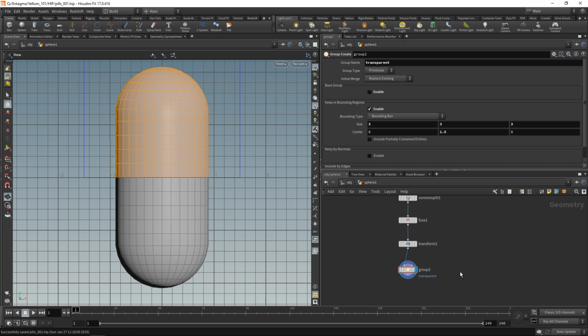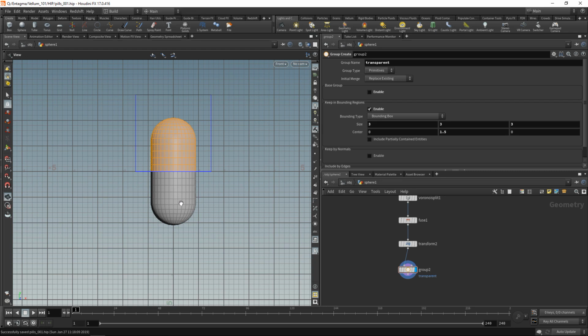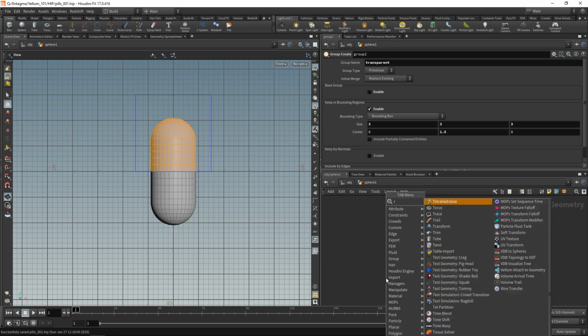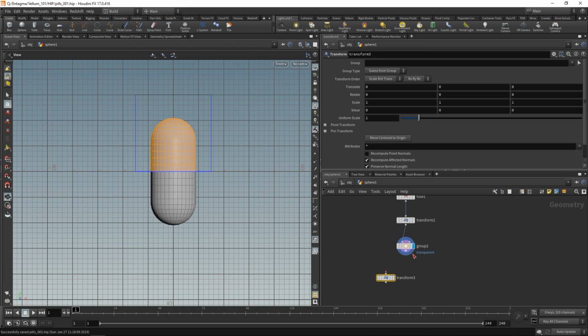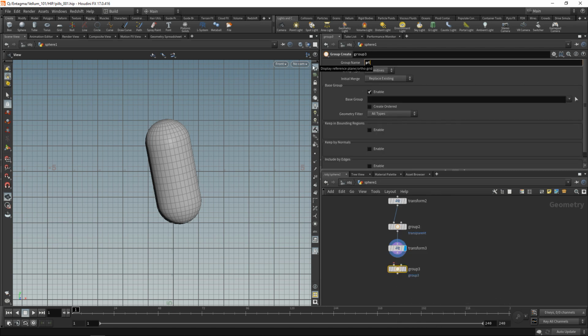Now let's prepare the simulation, and when I run a simulation, any shape that is exactly symmetrical will behave weirdly, because what it could do is balance out on this end here, because it's perfectly symmetrical. So let's just fix this with another transform. We just slant this, or angle this pill a bit, like this. Now finally what I want to do is another group. Call this one pill, so we can separate it from the grains inside later. And I just want to put anything in this stream into this group, like this.